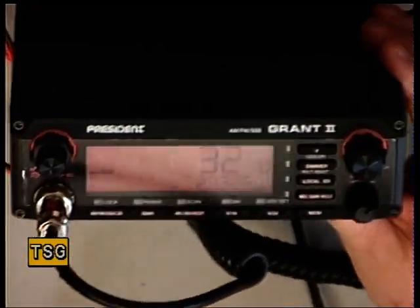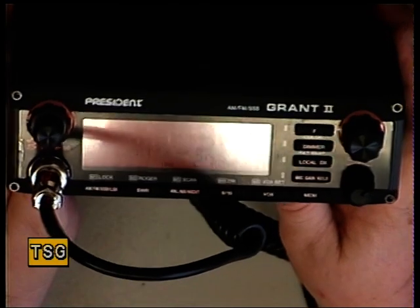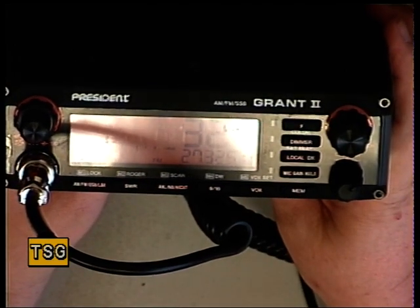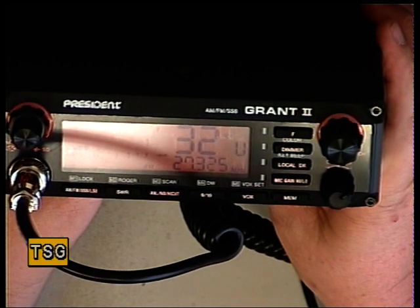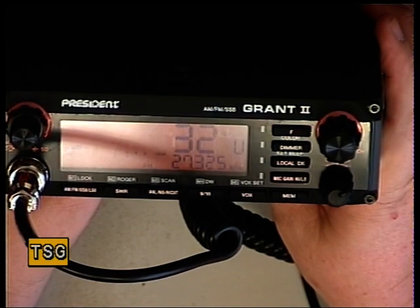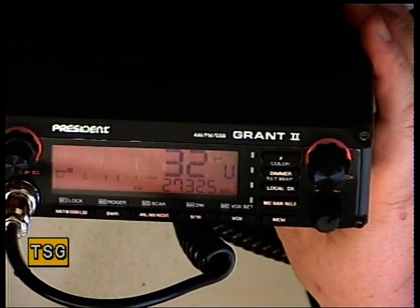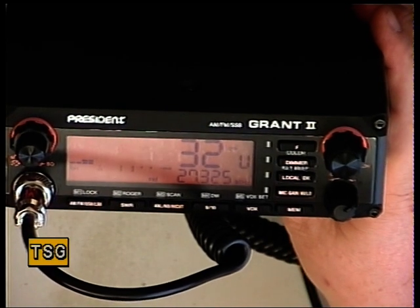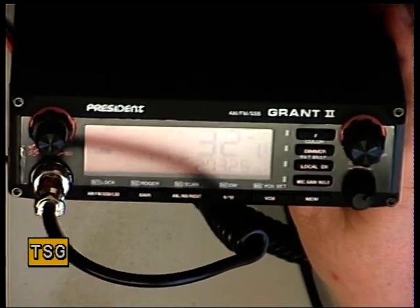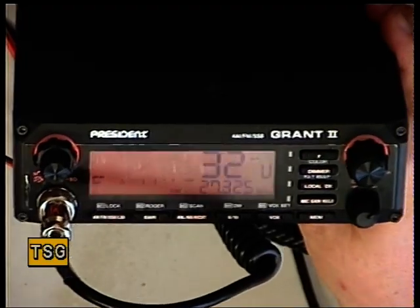Okay, well that worked very well. I could hardly hear what he said in AM mode — I'm not surprised, it is quite an old method and he's really in a scratchy position. But it just goes to show with the SSB — it's the first time I've used SSB on Citizens Band — that it was clearly better for where he was, and that's a jolly good test. Anyway, that's our preliminary look at the President Grant II Mark II, and when the service manual comes through and the other test bench is set up later in the year, we'll be doing a full service on this radio. And don't think you're getting this instead of tonight's repair — you will still get the repair. Tango 21, hope you enjoyed that.